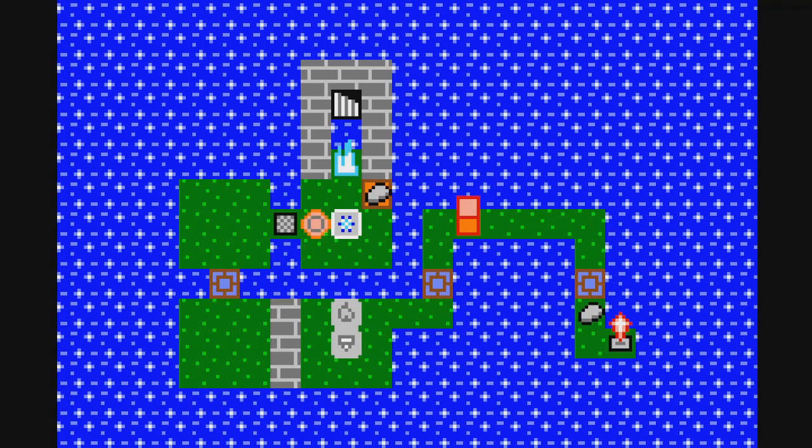Where am I going to throw this that is going to be useful? Like, if I throw this to the south, what is it going to do? It's just going to create an ice wall there, which doesn't help me. And if I threw it this way, it would create an ice wall there that doesn't help me. Oops, I reset the puzzle. I hit the wrong button. Darn it.